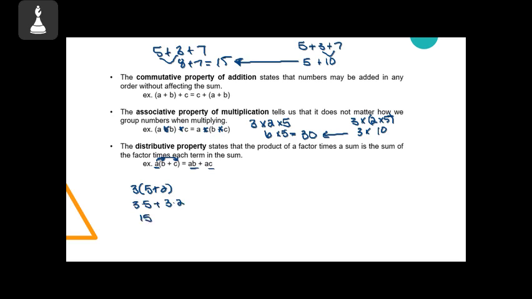I'm going to show you that's the same answer if I follow my order of operations. So order of operations tells me I should add those together first. 5 plus 2 is 7. And then 3 times 7 is 21. So you'll see here that, again, they are the same answer. And there's the property.